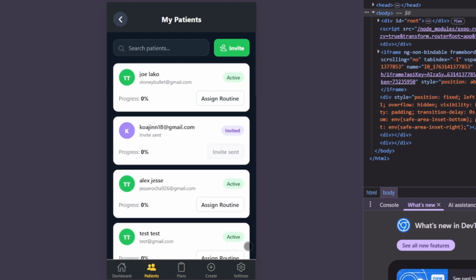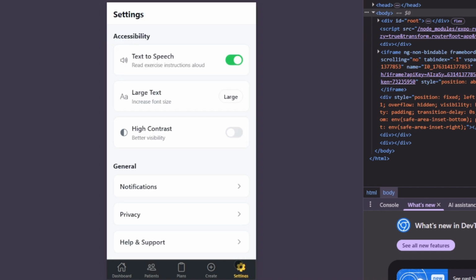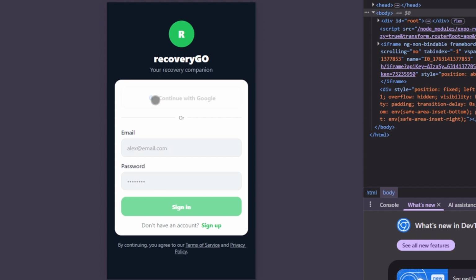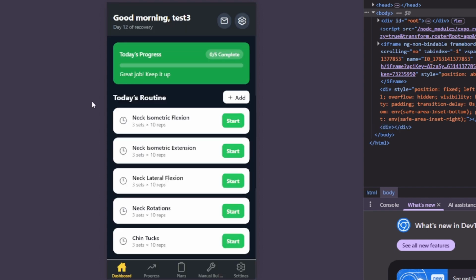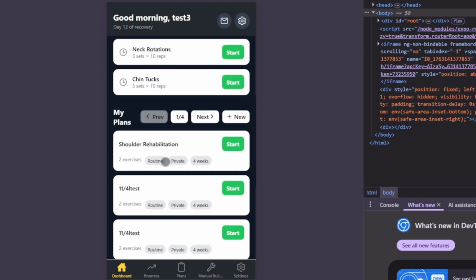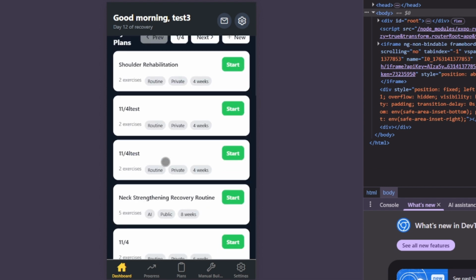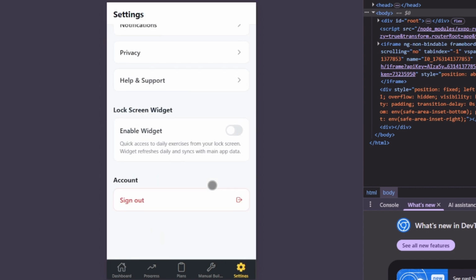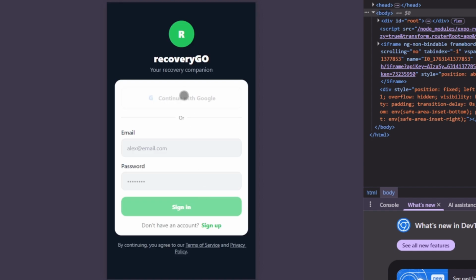Let me go back to an actual user to display the tracking of completion. Log out. Let's log back into an account. Let's go with this user. I should have assigned one to this one.